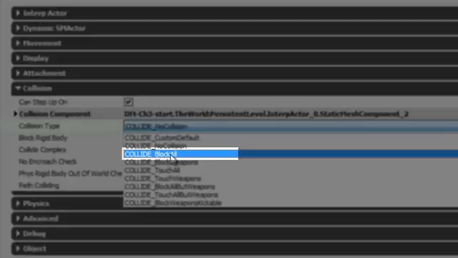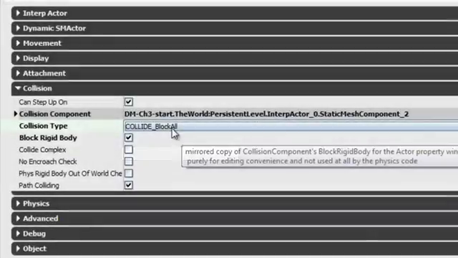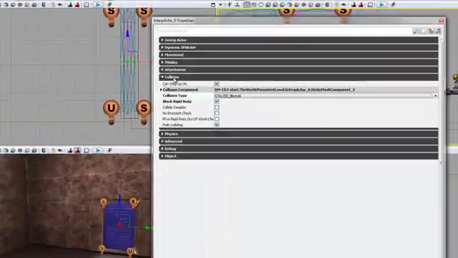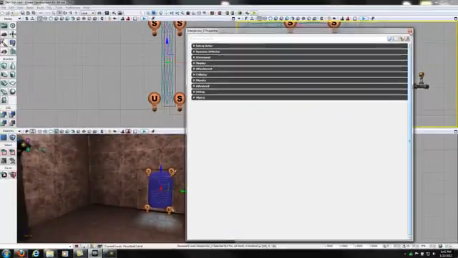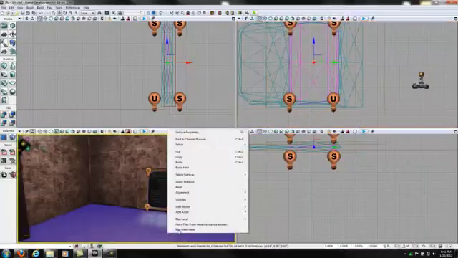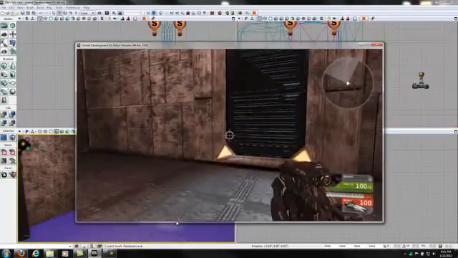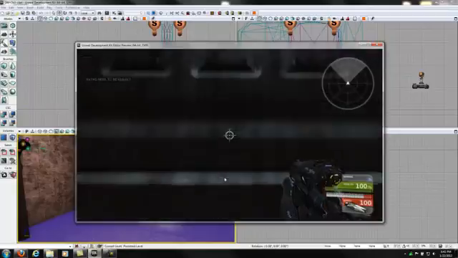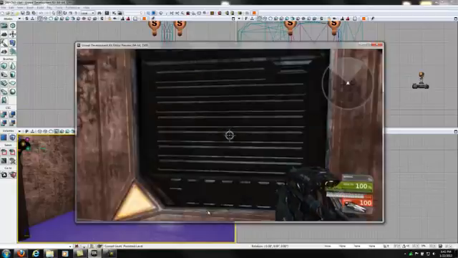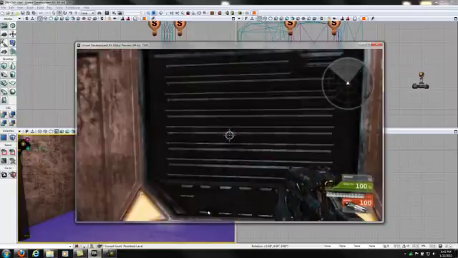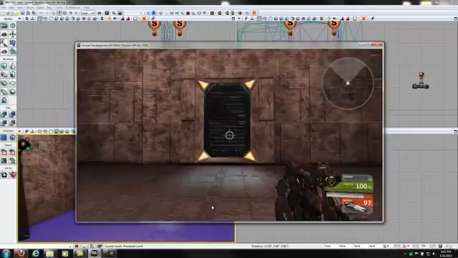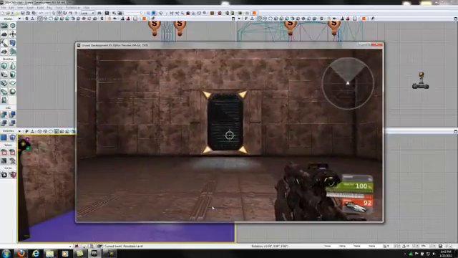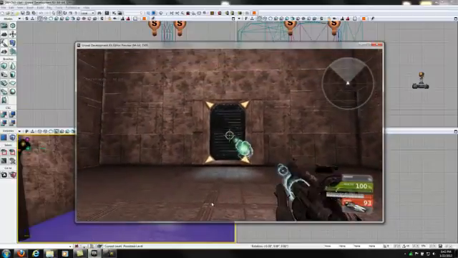We can click collide block all, and this will block all the objects colliding with this object. Then close the properties, and play the level one more time. And now you see the player will not be able to move through the door, and also it will not allow the bullets and the weapon fires to go through the door.